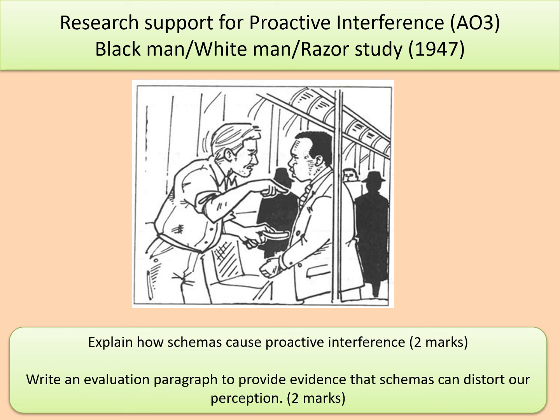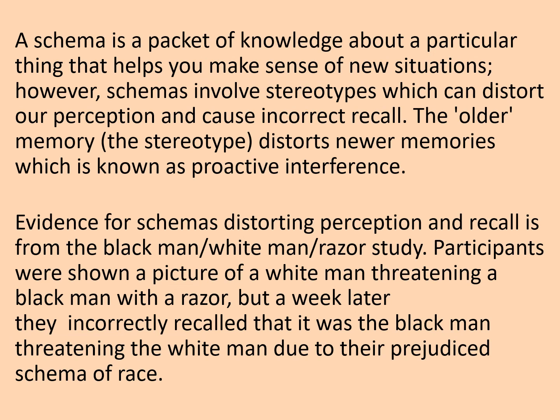And I've put two things there. One, explain how schemas cause proactive interference, for 2 marks. You could try doing that, pause the video. And the other is to write an evaluation paragraph to provide evidence that schemas do distort our perception and our recall. So pause the video and have a go at that. And that was my answer there. So again, you can pause the video and have a read of those.